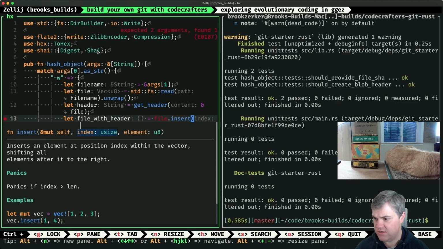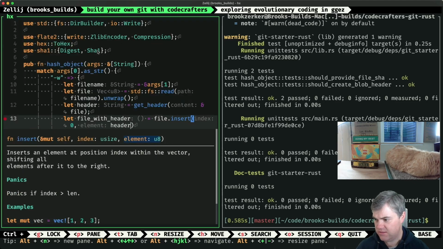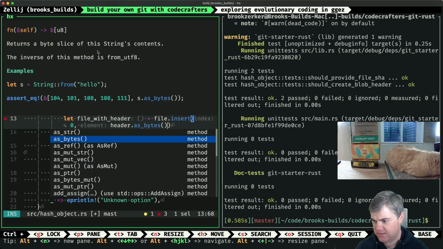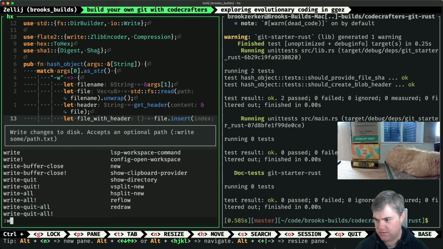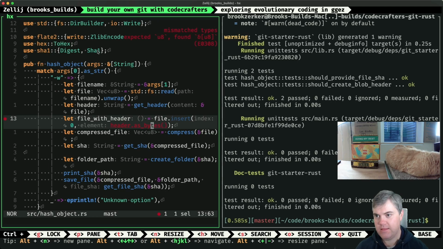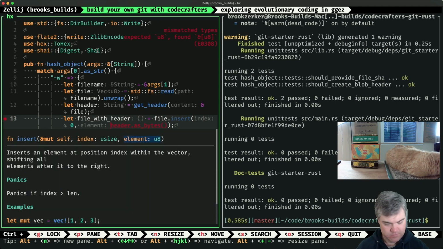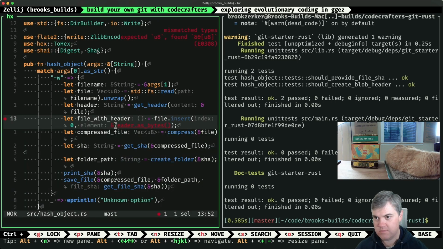I want to insert the header as bytes. Okay, what?